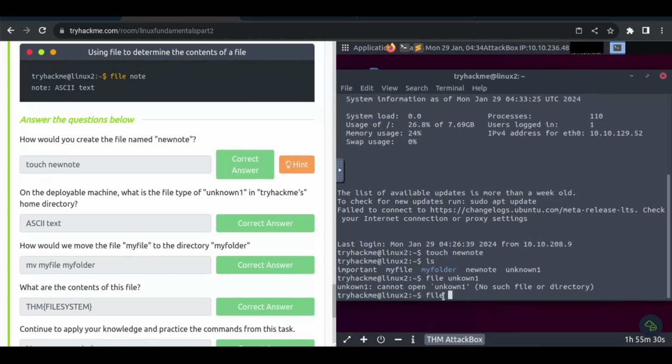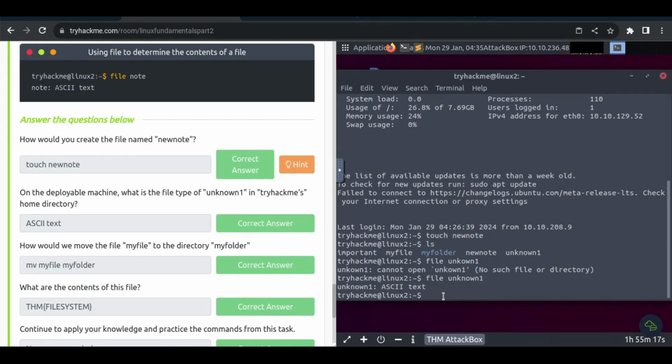Typed it in wrong. So unknown1, and there you go. Here's the answer to that.